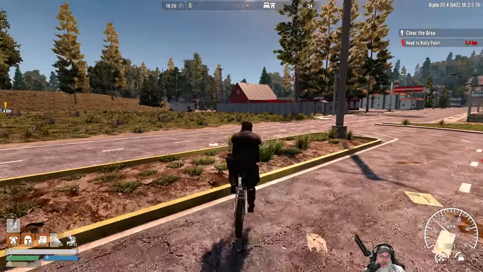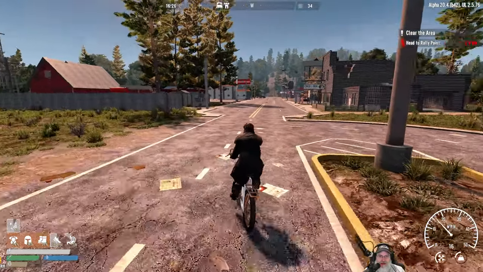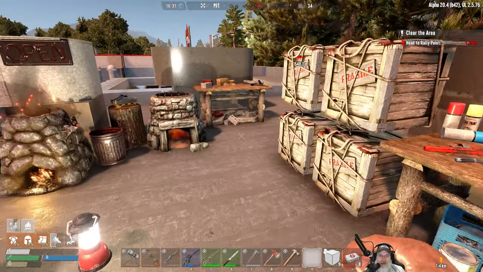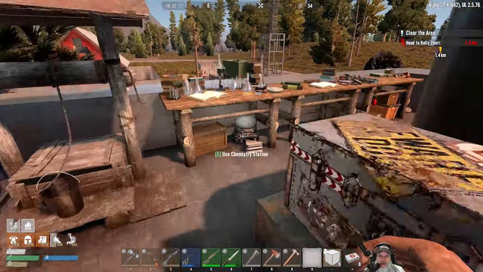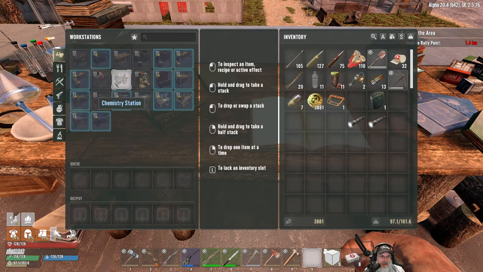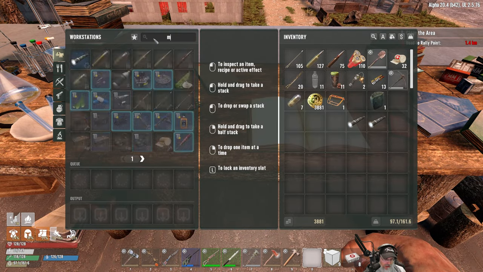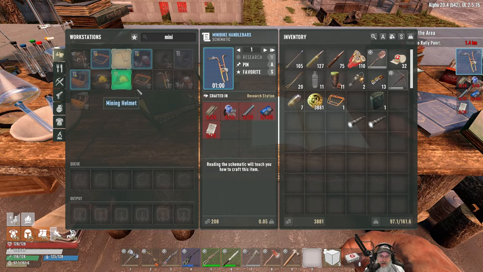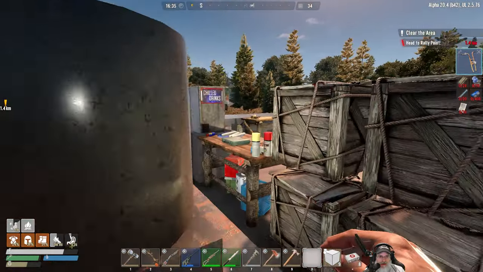All right. Let's go back to the base and make ourselves a mini bike. Yes, indeed. Okay, so the first thing we need to do is research the handlebars. So let's see, what do we need for that? Mini bike handlebars. So let's pin this and start grabbing the stuff.